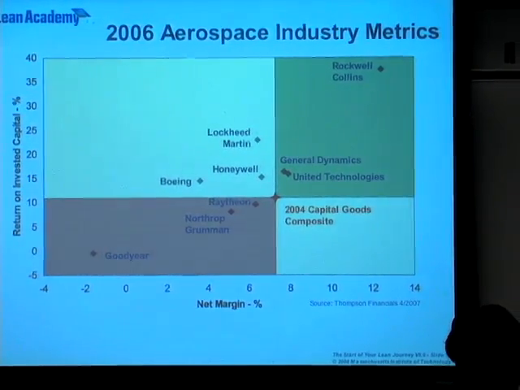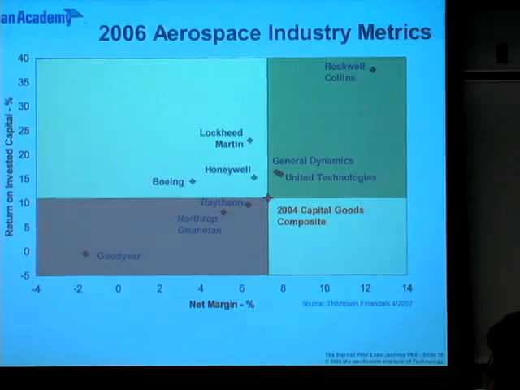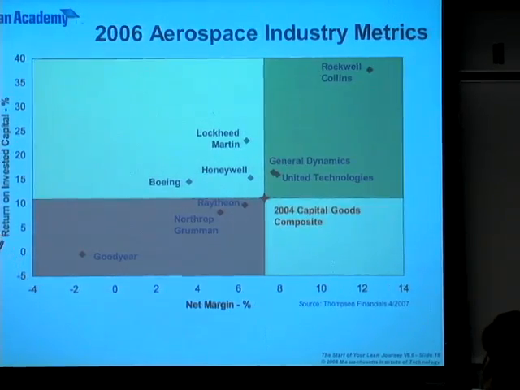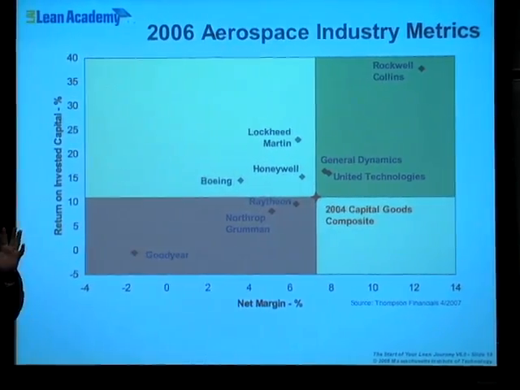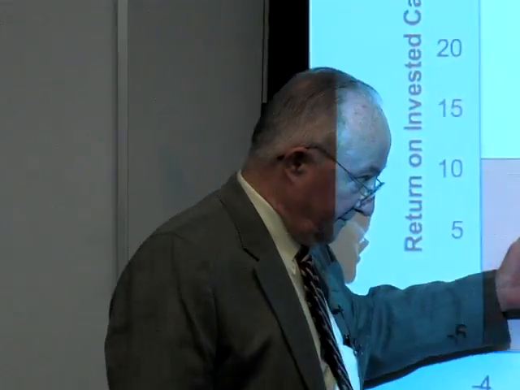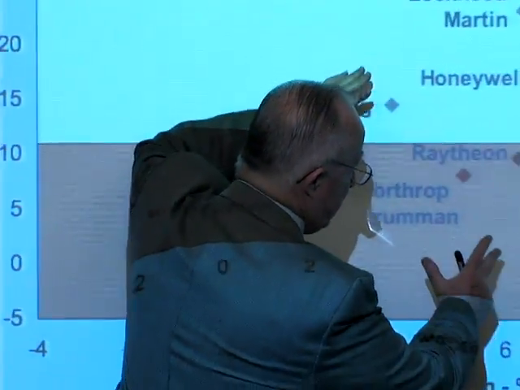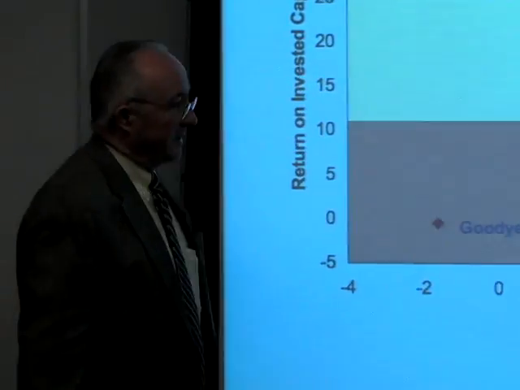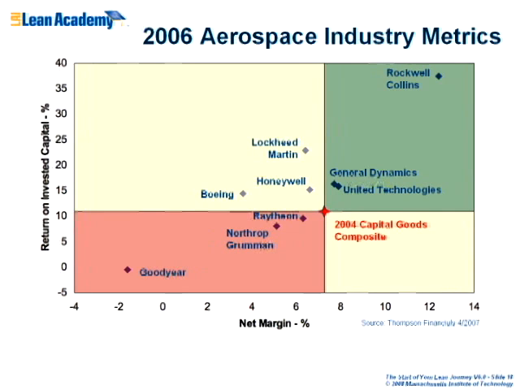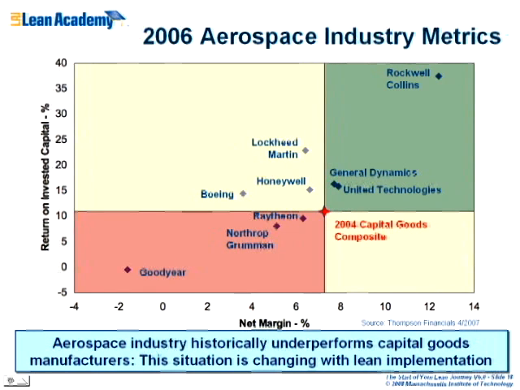what we call the green zone. So we have red, yellow, green, and a lot of the military charts and a lot of industry charts now is a way of communicating red, yellow, green, just like a stoplight chart. Not so hot, caution, great. And the aerospace industry, as it's become lean, is moving in that direction, and it's a gratifying phenomenon. We typically have underperformed capital goods manufacturers, but lean is driving us to the right-hand corner, which is great.